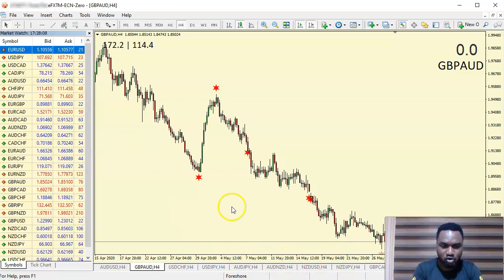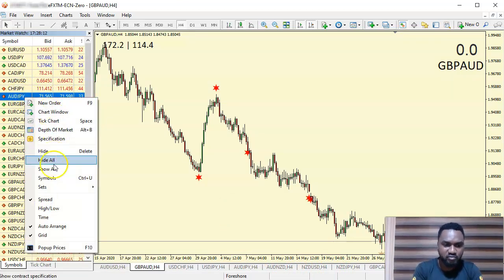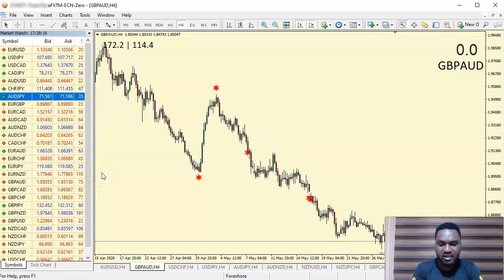So I have an open chart for 28 currency pairs, so I can't remove any of these from the market watch until I close the chart. All right, so that is simply how you add and remove currency pairs or assets from the MetaTrader 4 window. Specifically, you do all that from the market watch.